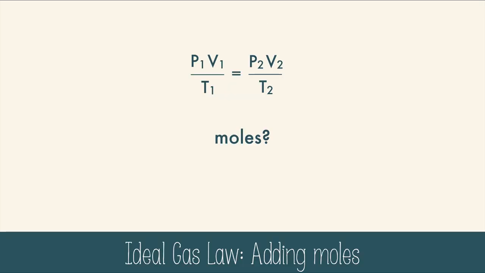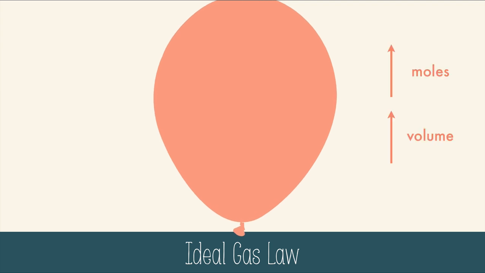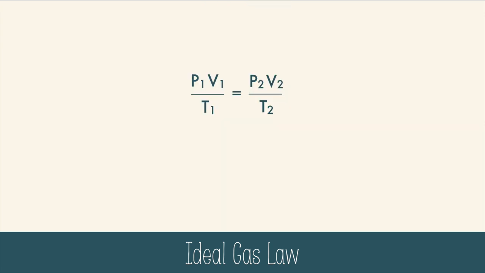Now, combined gas law is great, but what about moles? Before we add it, we need to figure out what its relationship is with other variables. Let's use volume to figure out the relationship. As you increase the number of atoms in a balloon by blowing air into the balloon, the volume increases. The pressure is the same because the balloon can expand. The temperature is the same. Only moles and volume have changed, and they have a direct relationship. Now, because moles and volume are directly related, just like volume and temperature are directly related, we can put the number of moles, or n, next to temperature. But now we're holding nothing constant. So let's hold one entire side constant by setting it to the STP values and call it R. And we can get rid of the division by multiplying on both sides. And we don't need those subscripts anymore. And you get the ideal gas law. So much beauty in such a small equation.